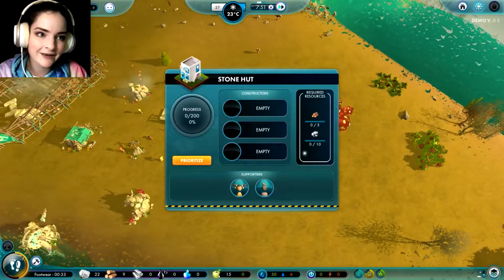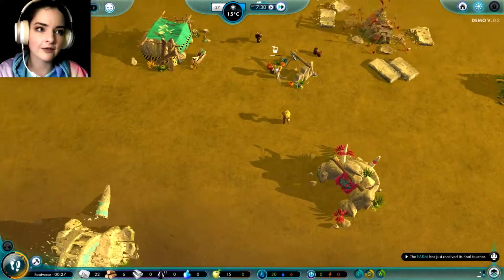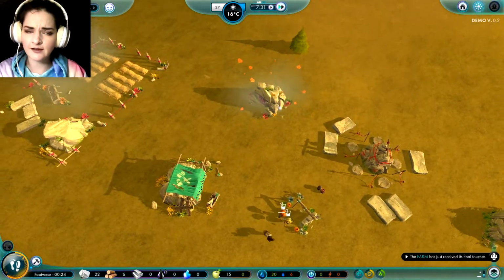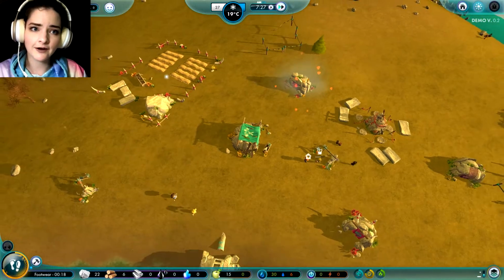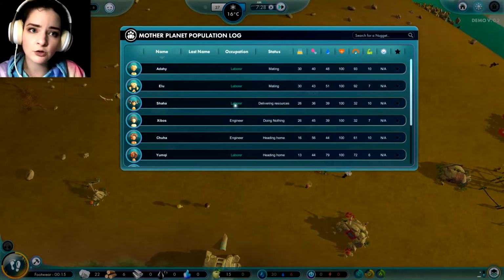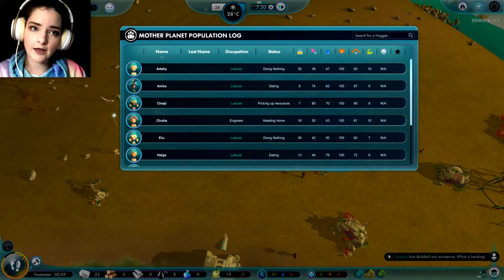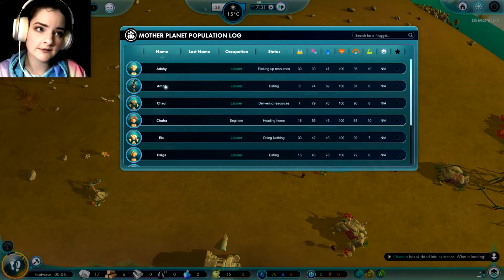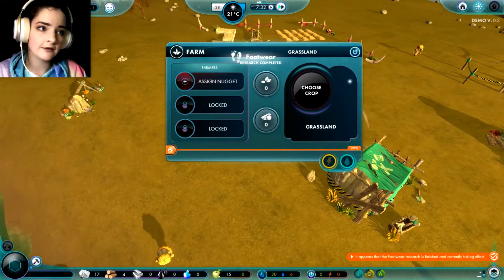What's this? Stone hut. All right, we've got another family. We've got more. Oh, this house. This house. They are very randy. Look at them go. Jeez. All right, we need farmers, I'm sure. Assign Nugget. Who wants to be a farmer? What are you? You're a laborer. You can be a farmer.